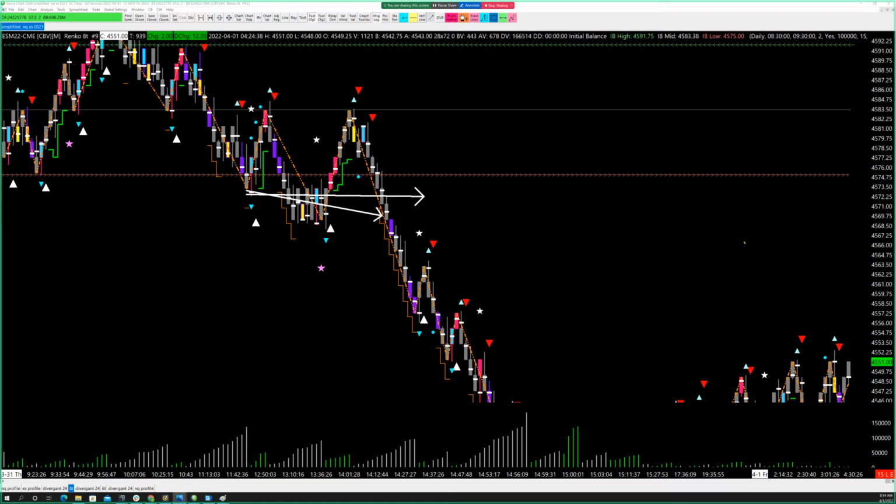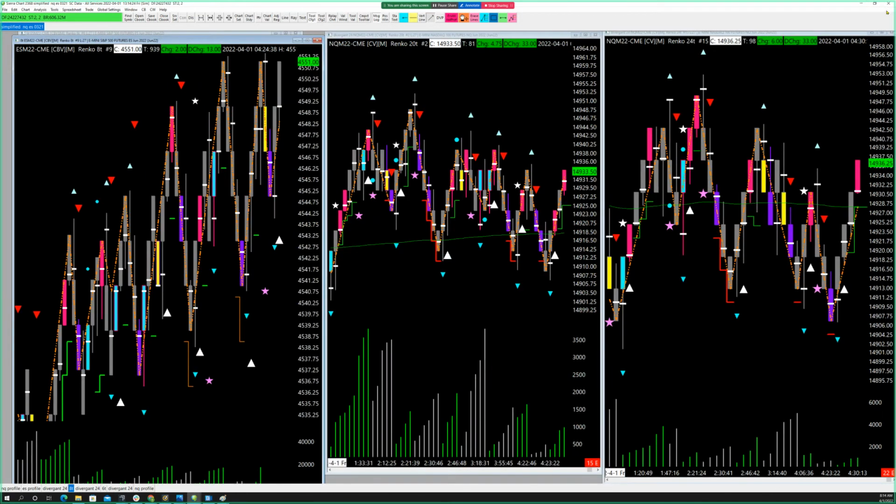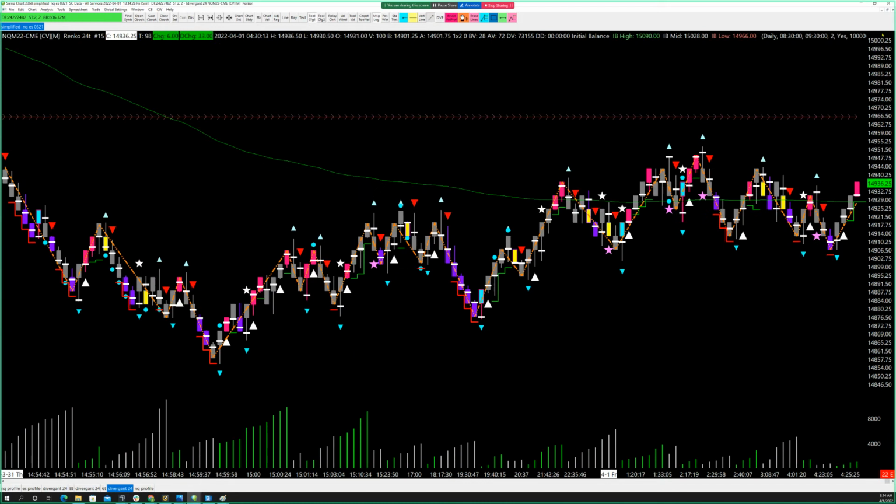So that all starts with recognizing that I have a potential head and shoulders, and if I break these parallel power bars, I could have a really big extension to the upside. That makes sense? Okay, that's the most I want to show off of ES. I want to show the trades on NQ as well. So on NQ, really quick, going on the 24 Renko, the larger time frame bar.